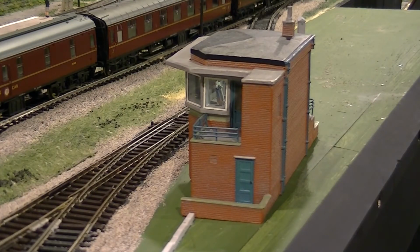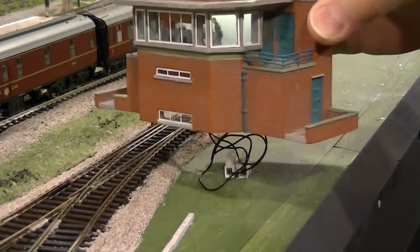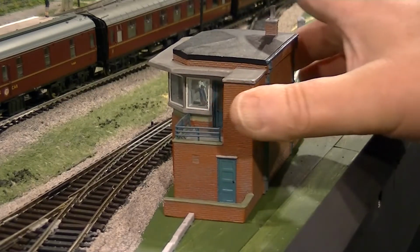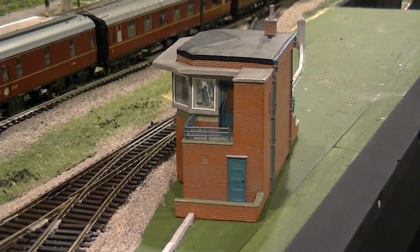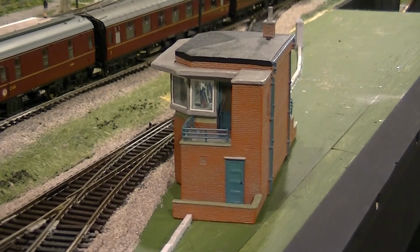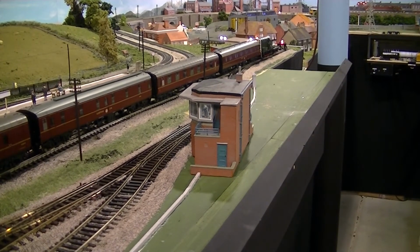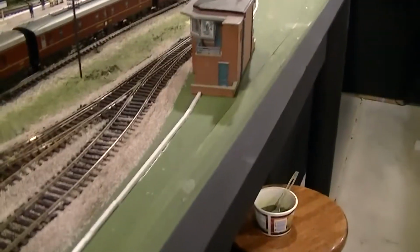I was able to find one of these absolutely superb signal boxes. Apparently they're hard to find right now. But it's perfect for this location. At least I think so. I'll show you what I did to it. Gonna have to handhold the camera, so if it makes you dizzy or makes you sick, close your eyes.